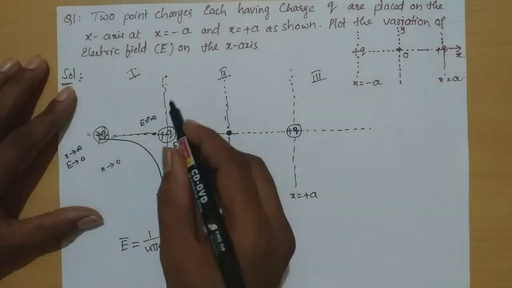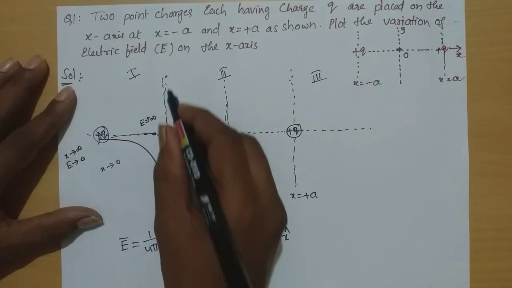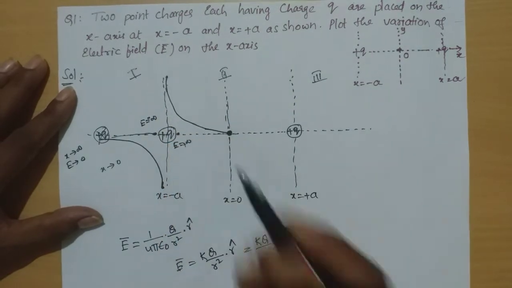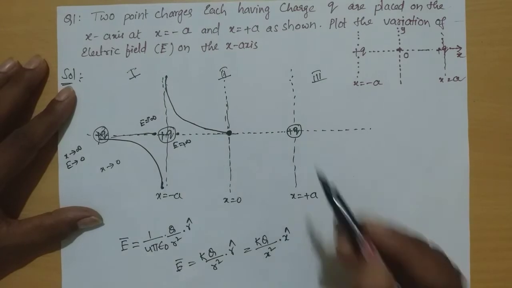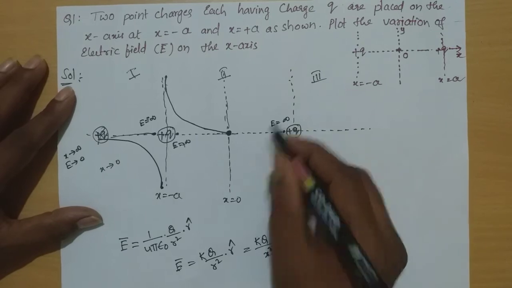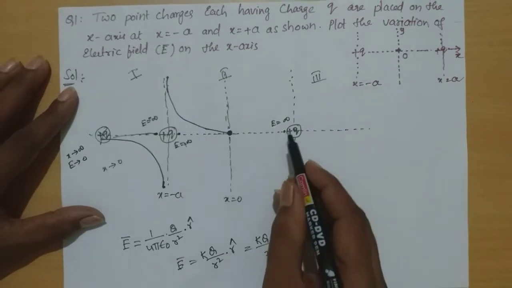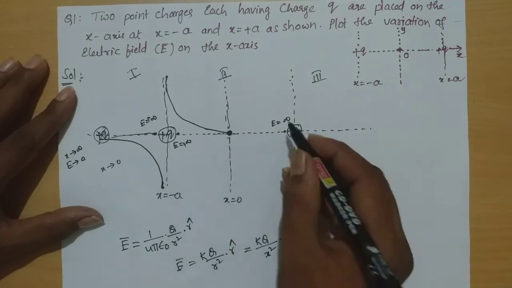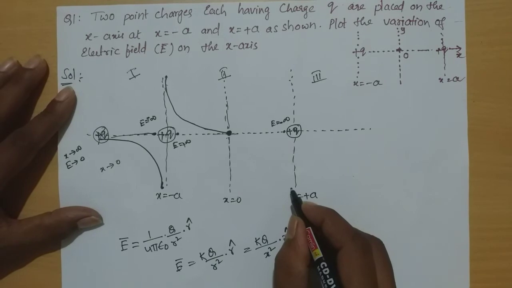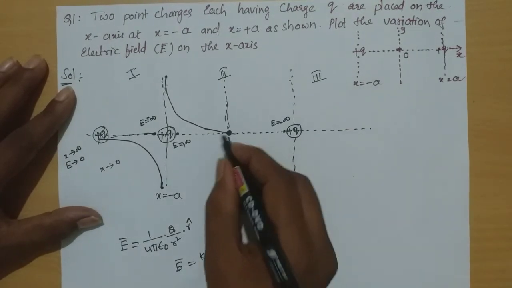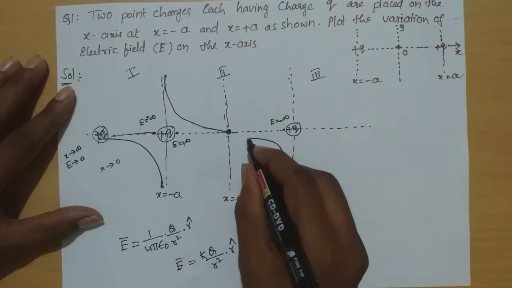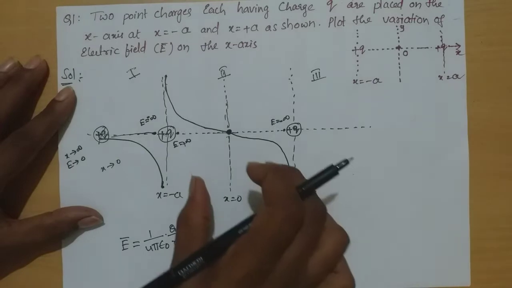Here in this case it is plus infinity, so it decreases and becomes 0 here. Next, come to see this charge. Very near to it the electric field is infinity, but are we moving left side or right side? Left side we are moving, and moving left means negative, so it is minus infinity here. From here, if you are going away from this charge, the electric field decreases and becomes 0. So it goes in this direction, decreasing and becoming 0. Okay, this is the second region completed.